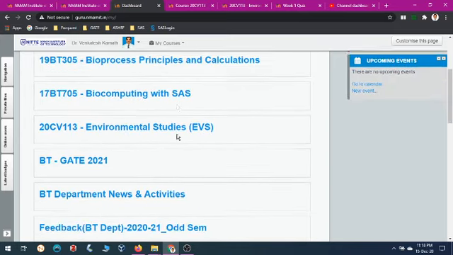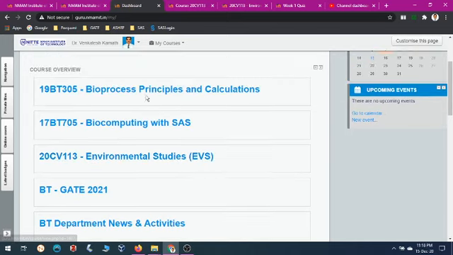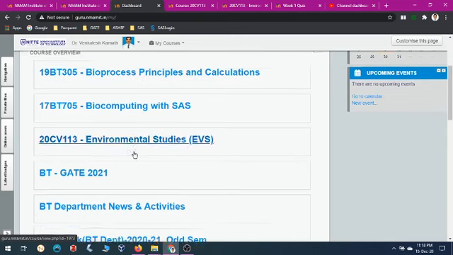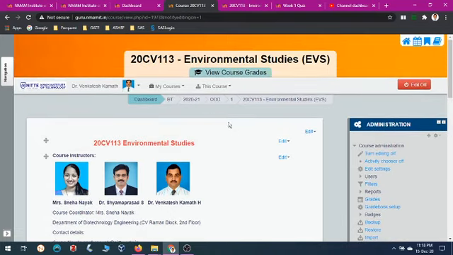Now let me go ahead with one particular course, that is environmental studies. Say that you are enrolled in this particular course and you're able to see it, then you need to click on it to go into this course. Or if you want to go into any other course, you have to click on the particular course in which you want to go ahead with the studies or exam, whatever it is. So I'm going to go ahead with environmental studies with this link. When I open it, I go into the environmental studies course page.